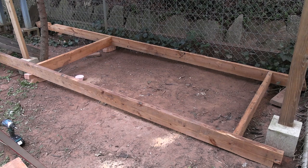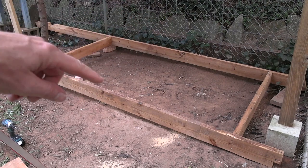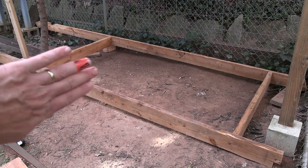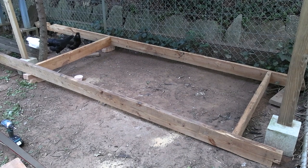Okay, I thought about it. I've got some clear poly, and what I think I'm gonna do is line the inside of this with clear poly, and it's gonna work sort of like one of those cheap above ground pools where when it fills up with concrete, it'll just trap it like a pool. I don't know how that's gonna work with the inside because I still have to do the inside form, but we'll see. But first, I guess I need to check this thing for square.